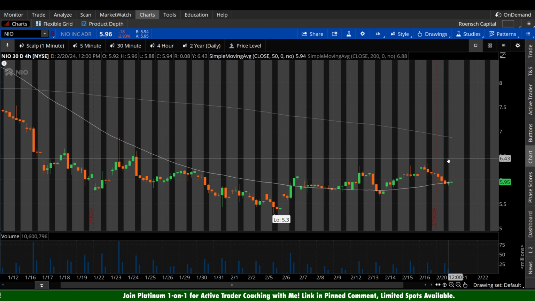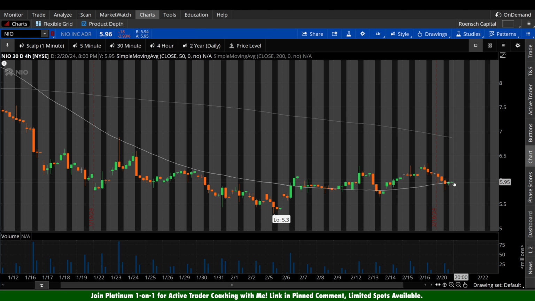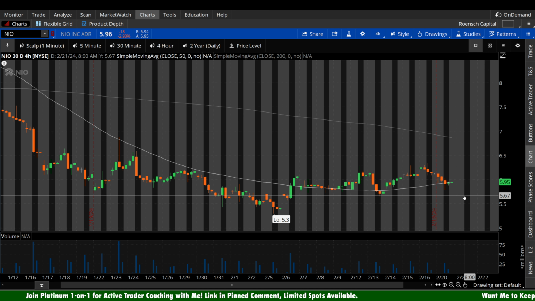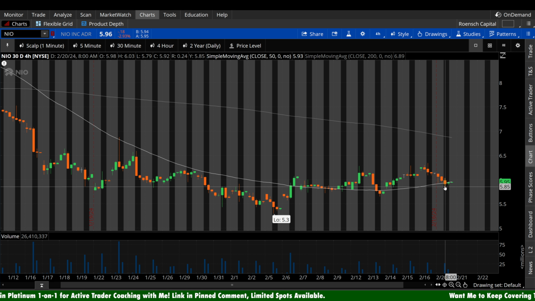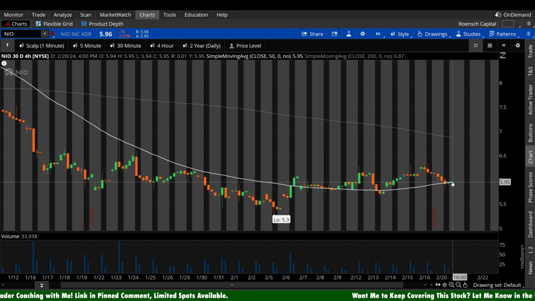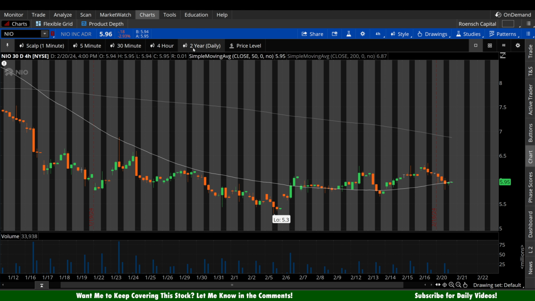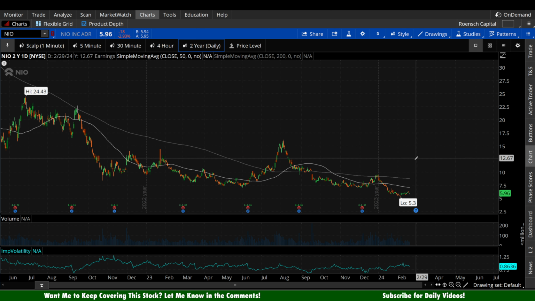We really haven't given it up as support yet, but we're so close that tomorrow, you bears, you're going to want to see a definitive downside fade to really show the market that, hey, we've lost the 50 period on the 4-hour chart. Okay, bulls, obviously you don't want that. You want that to continue curling upside, hold as support, push the stock higher up toward that 200 period on the 4-hour.